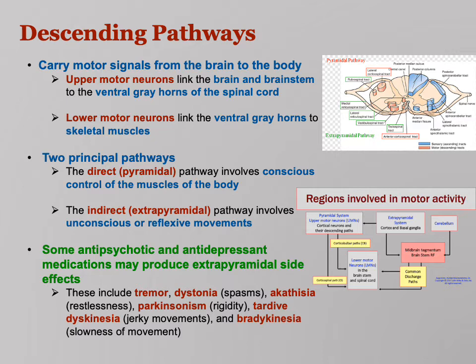So these are all extrapyramidal. These are not really conscious. These are the unconscious, indirect movements. But some medications produce those effects. This is all the way back when we talked about how the Parkinson's people, some of those drugs that promoted dopamine, they ended up causing psychotic type of effects, whereas the psychotics taking the antipsychotics ended up with some of these more Parkinsonian types of effects. All right, those are extrapyramidal. They don't necessarily influence your conscious movements. They influence a lot of those unconscious movements.